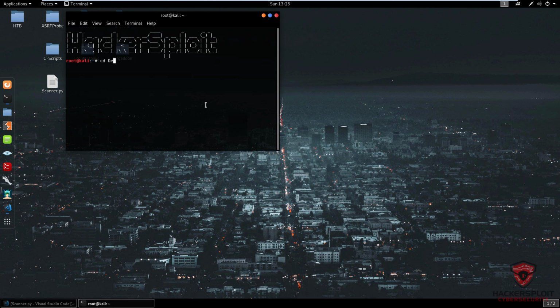All right, so cd desktop, and we're just going to run python3 scanner.py, and there we are. So welcome, this is a simple Nmap automation tool. Please enter the IP address you want to scan, 68.1.1. I'm going to hit enter, and there we are. So that is working perfectly. It's going to even give you the IP that you entered, which is awesome.